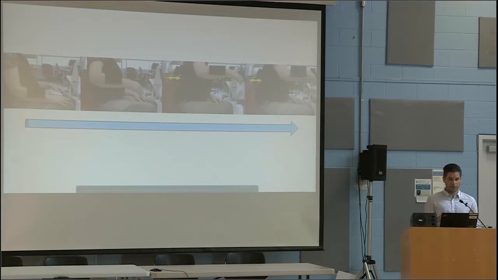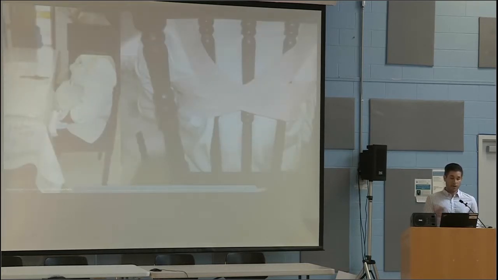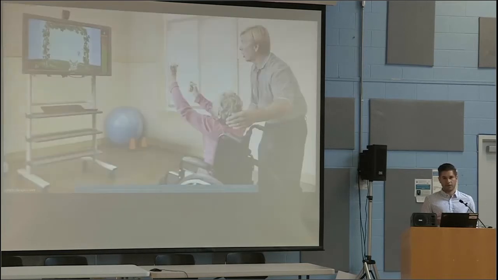The movement that I was looking at in my project was trunk movements. And you can see in that image that this is a person that had a stroke. We're asking him to reach forward and grasp a cone. And instead of using only his arm, he's leaning forward with his trunk, and you can see that with the yellow arrows. What happens with those movements is that the more people are using their trunk, the less they use their arms. And what therapists are using at the moment is something called trunk restraint, which is basically strapping a person to a chair to avoid them from moving their trunk. So again, this got me thinking of maybe better ways of doing this instead of having to strap someone to a chair.